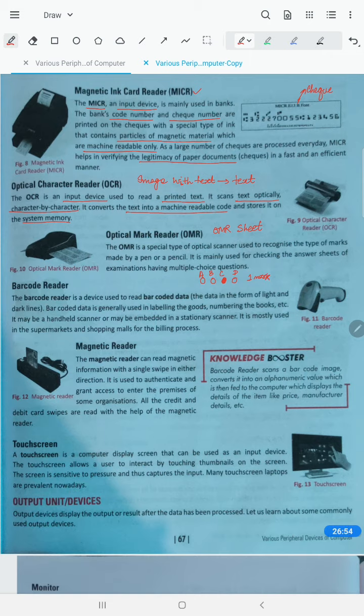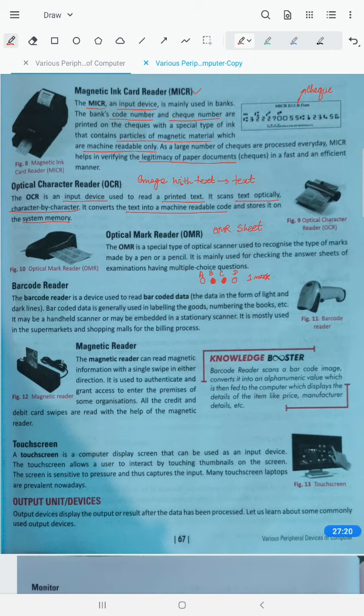And there are some rays which are for the wrong one. Suppose you have shaded this one also, B also, so it will not give you marks, it will give you 0 marks, because B, the ray which is going through B should go and it should not bounce. It bounces, it means that you have not marked the correct answer.